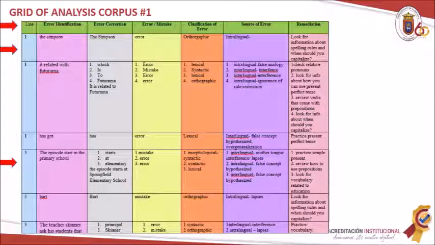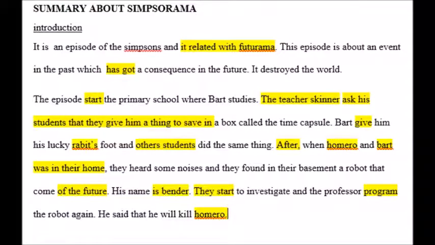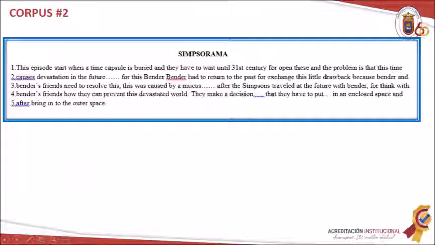And finally, in the remediation, I suggest to practice simple present, review how to use prepositions, and look for vocabulary related to education. Well, there is the image of all the errors already classified so that you can see them carefully, and now we will move onto the second corpus.